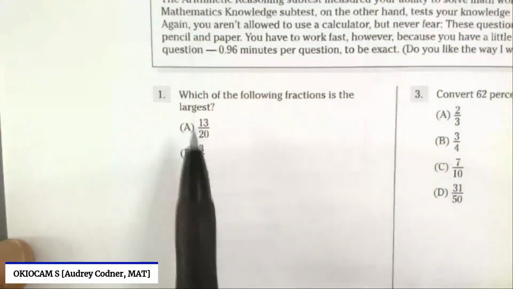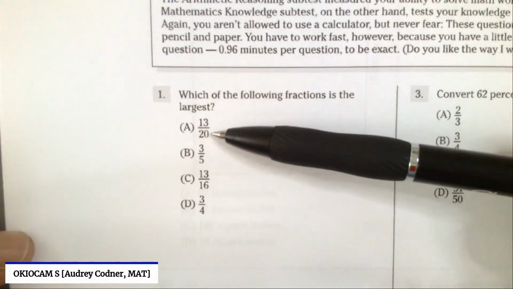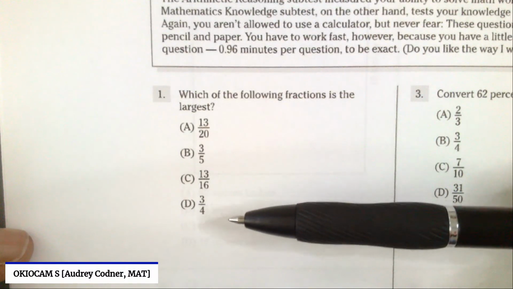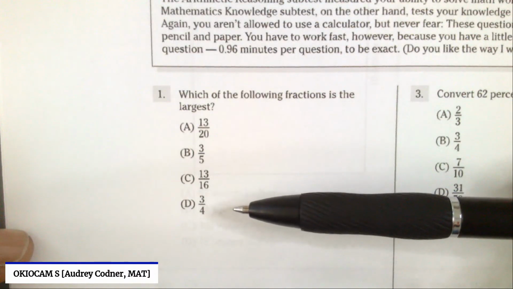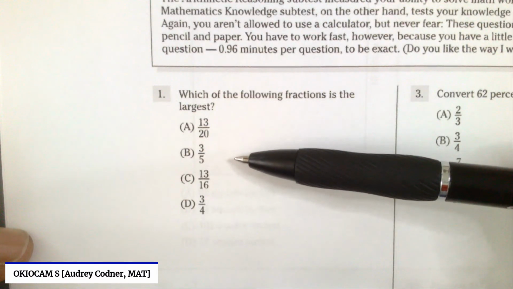All right. So what we're going to be doing is looking at mostly the math knowledge, because there's two different types. You have a little bit of arithmetic and also the math knowledge. This is the part that really stumps people. The first one says, which of the following fractions is the largest? I know everyone's probably about to whip out their calculators. Well, stop, because on these types of tests, the GED, the ASVAB, the Accuplacer, and also the TEAS test, if you're thinking about going into nursing, you cannot use a calculator. So put it down. If you practice without a calculator, you're going to be able to raise that score up a little bit more.